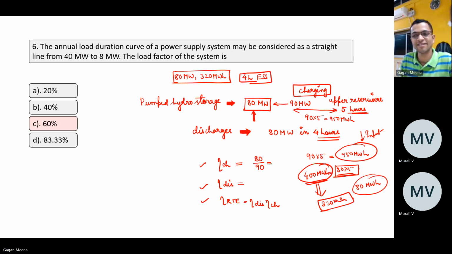Once it is stored, where is time involved? No, because once it is stored, it is discharging for 4 hours. In 4 hours, of course, it is able to discharge completely. But to calculate the amount of energy that can be stored, how can we use these five hours? Because once it is stored, you can discharge it at any point of time, even after 10 hours also.